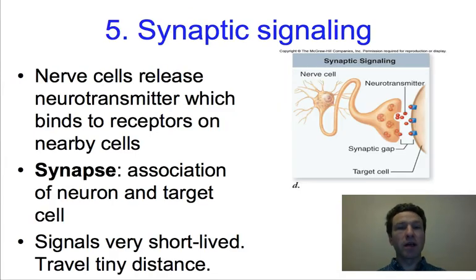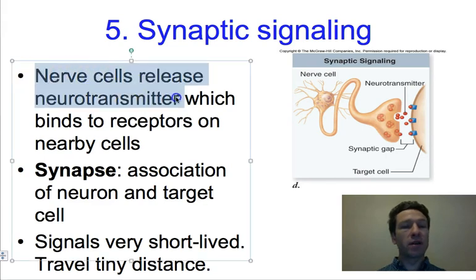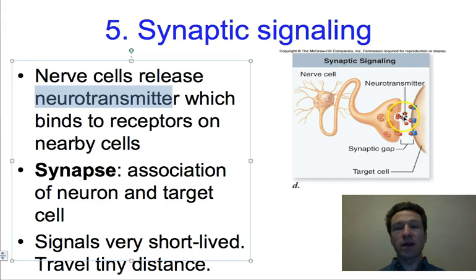Our next kind of signaling is going to be a signal that travels short distances, like paracrine signaling, but it is used only in one specific kind of situation, and the distances traveled are very, very short, even compared to paracrine signaling. This will be synaptic signaling. Synaptic signaling occurs between nerve cells or between nerve and muscle cells. This is when nerve cells release a neurotransmitter, so the ligand in this case is called a neurotransmitter, and upon release, that neurotransmitter is going to travel only a very short distance to a neighboring cell.